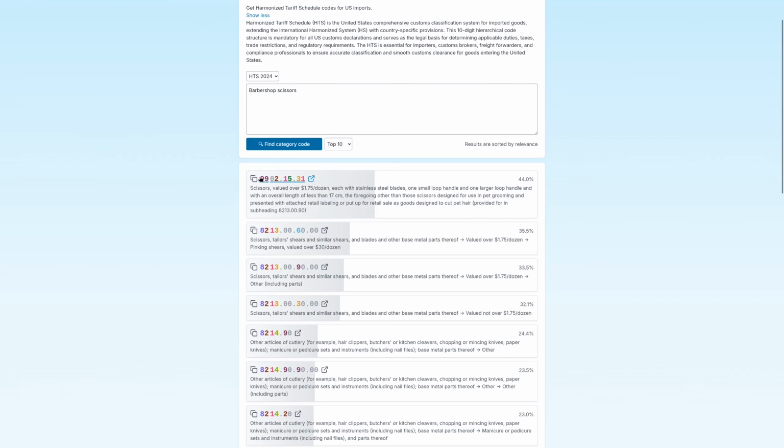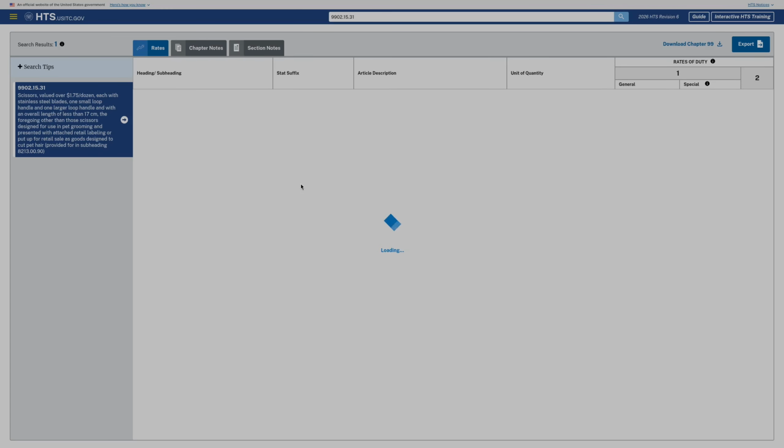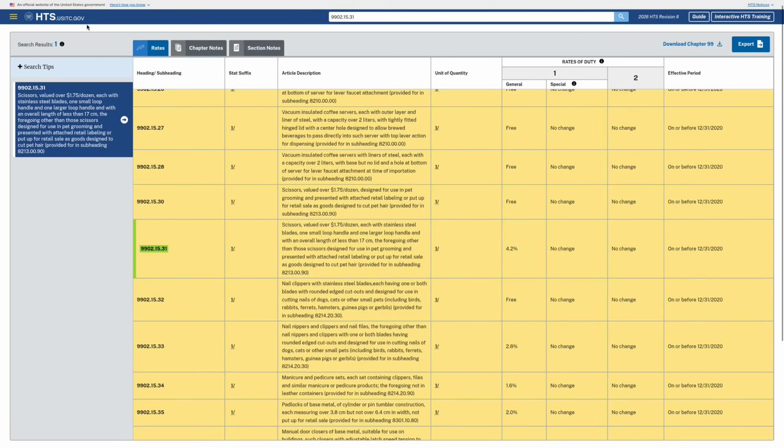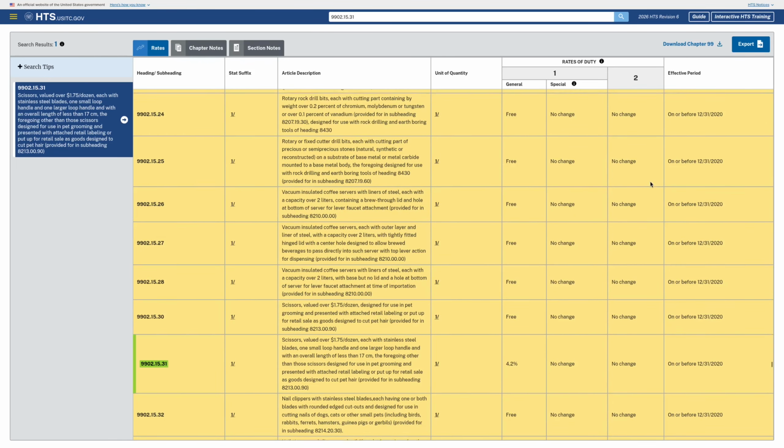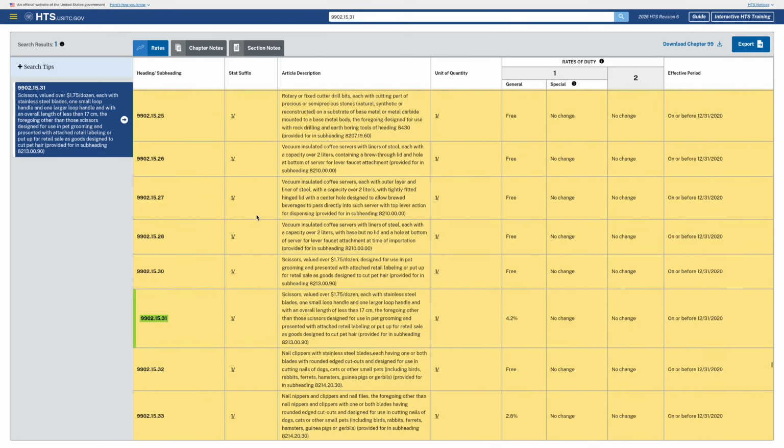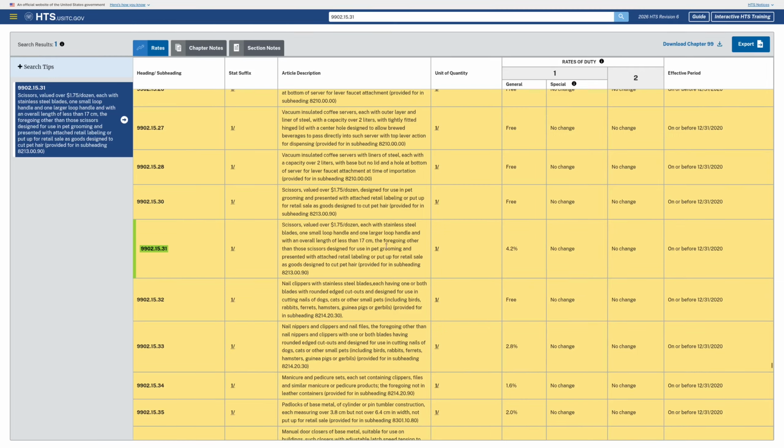For example, we can click each one of these as a link. You can copy it, just like that, and of course you can copy and paste whatever you need, and you can go through the link, and we land on the government website, where there is a big list of all the codes, and here is the one we clicked on, all about scissors, less than 17 centimeters.